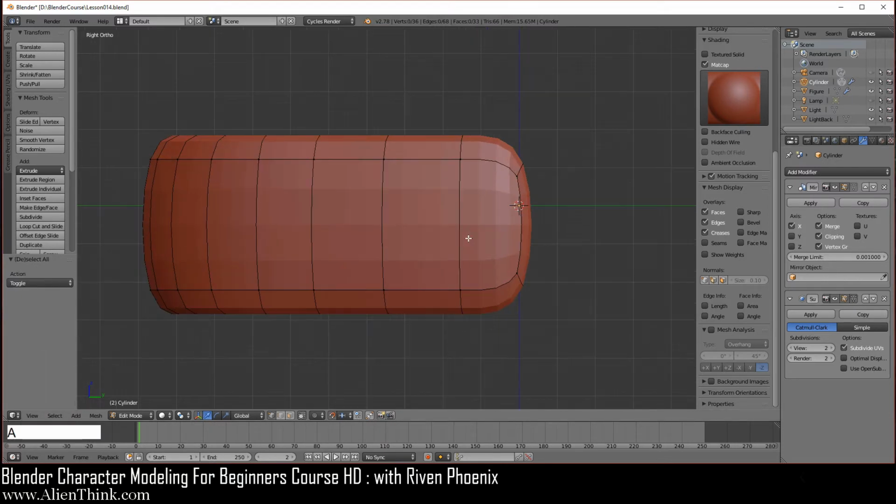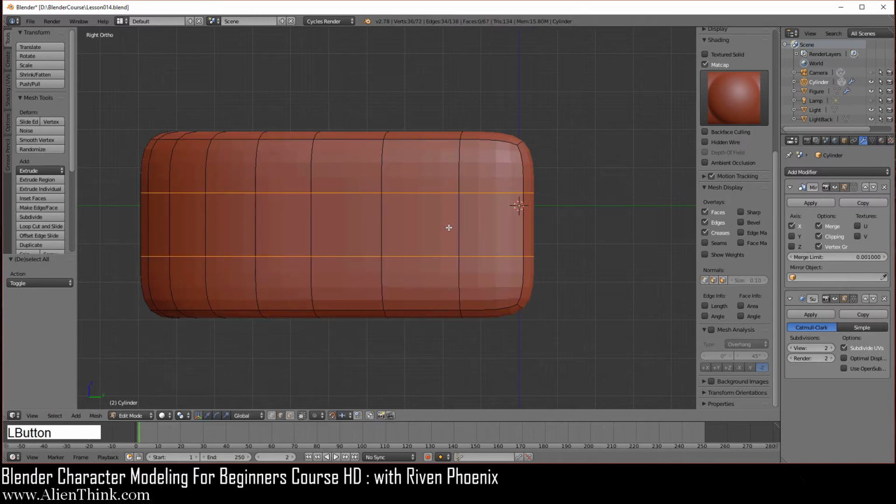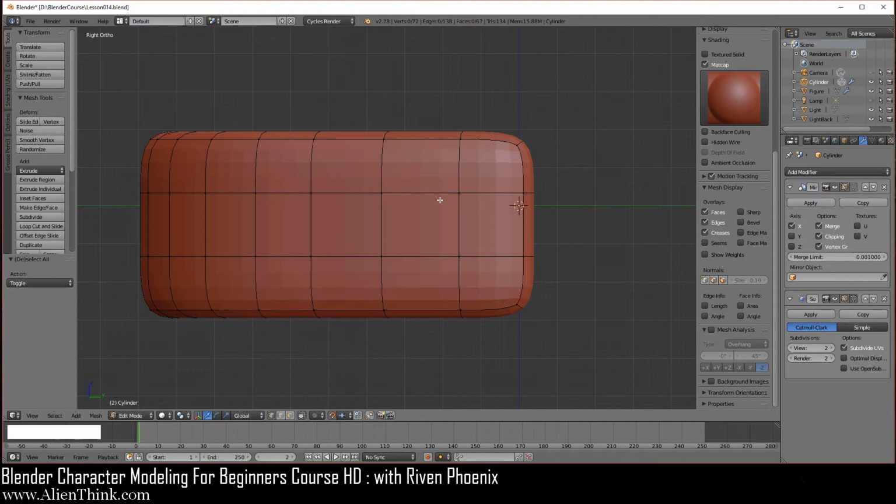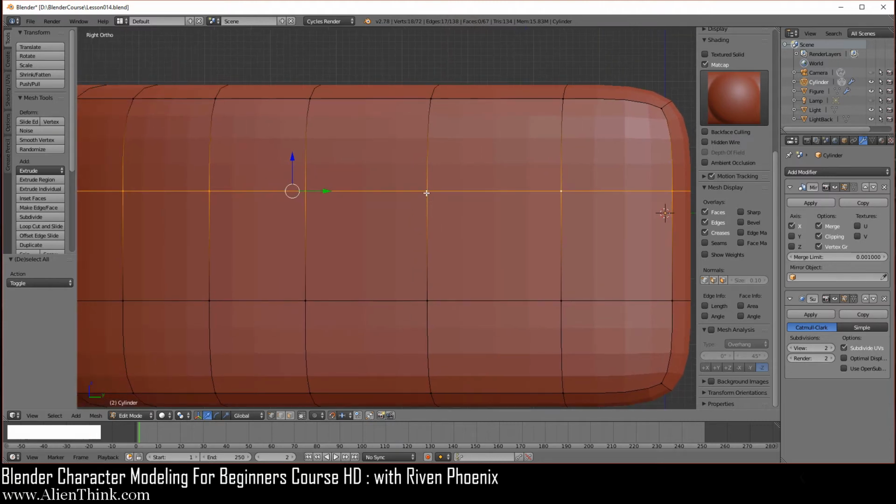A to deselect everything, do Control R, and you're going to get this edge loop over here. You're going to scroll your mouse wheel to get 2 edge loops. Left click and then right click, and then A to deselect everything. Now you're going to press the Alt key and click over here. See how this over here, you get this orange gradient over here? So you're going to move your mouse right over here and press the V key.